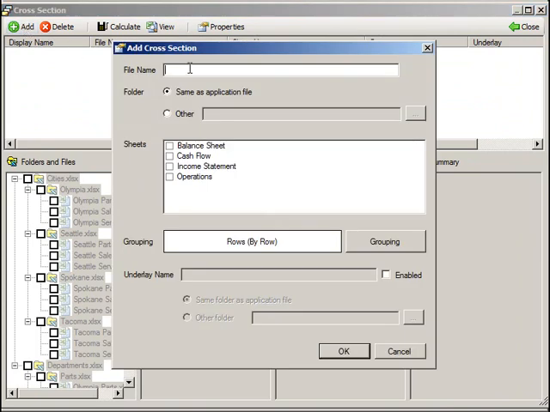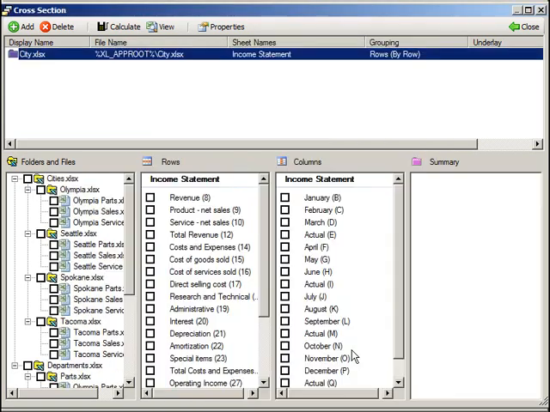We go into the cross-section screen and click on Add and enter a name for a specification. This will also be the name of the resulting workbook that Merge Excel will create. Then we select one of the 4 spreadsheets found in each workbook. The first 3 windows display all the components of the application. We can see the merging structure, the rows of the spreadsheet, and all the columns of the spreadsheet. The 4th window will show the summary of our selections.